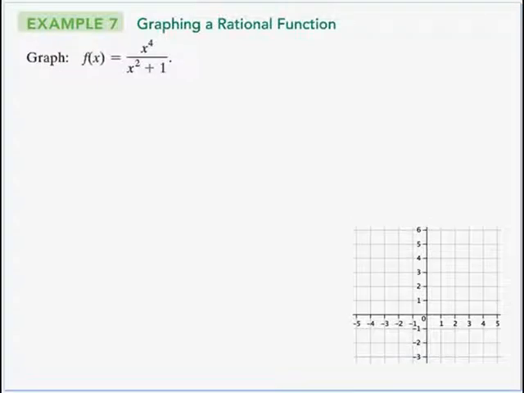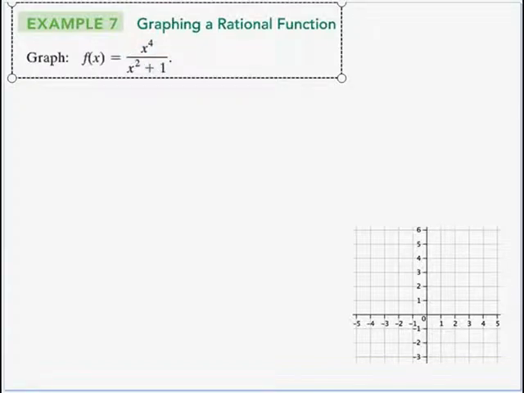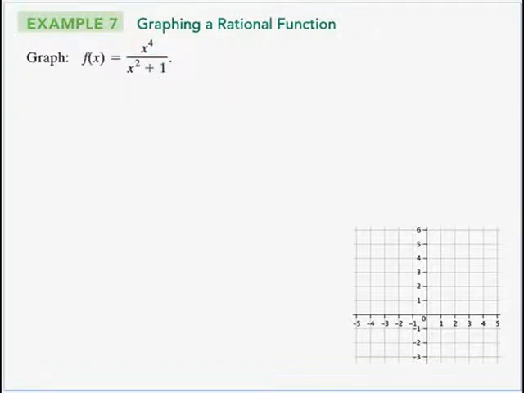In this video we should be able to wrap up 3-5, rational functions and their graphs. We'll start here with example 7, just another rational function to graph using the 7-step process we were using before. Step 1, can we identify any symmetry? I see all even exponents, and a plus or minus a constant doesn't hurt anything. So here we do have an even function, or y-axis symmetry.